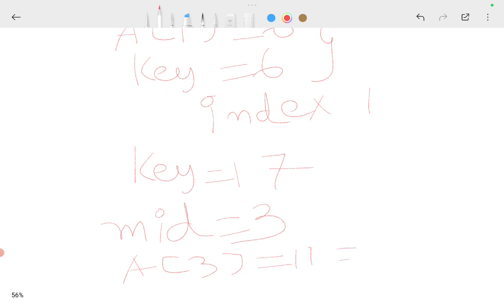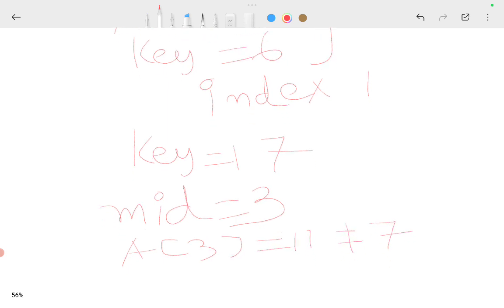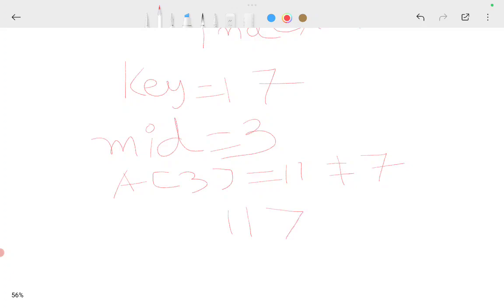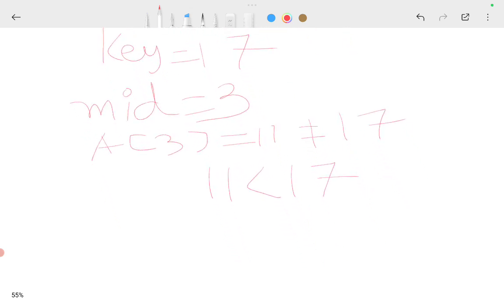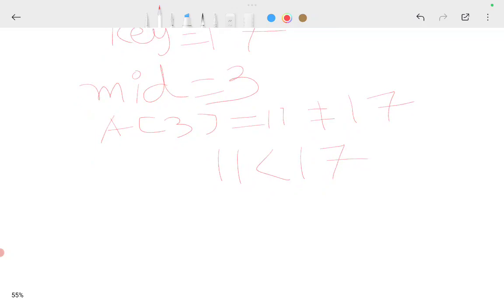So 11 is not equal to 17, sorry, it is not 7, this is 17. And 11 is less than 17. So in this case we need to change the start index. Start index equals mid index plus 1. Mid index is 3, 3 plus 1 equals 4.